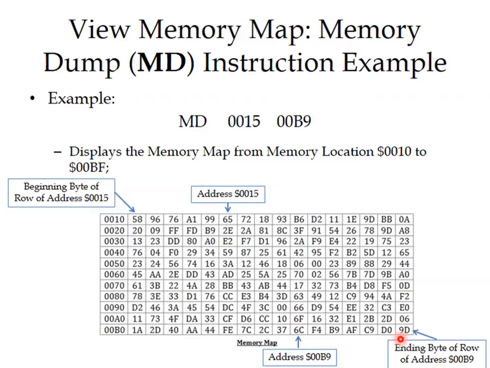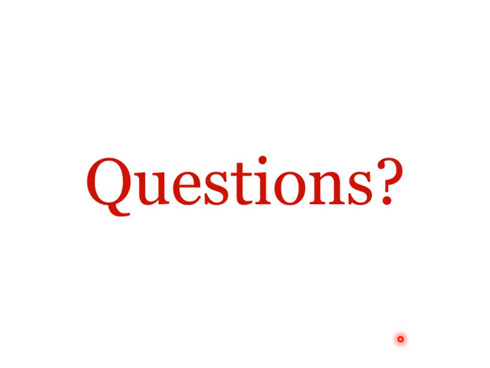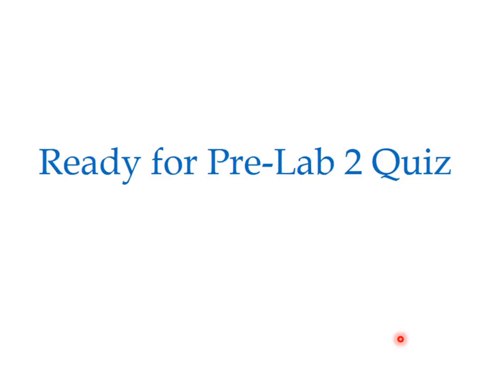Now to understand this lab, we try some pre-lab quizzes. In the pre-lab quizzes, we do pretty much the same things you have seen here: how to do the multi-precision addition, how to fix the decimal adjust, and how to save the answer, how to write those 4 lines for every byte. Remember, the 4 lines are different because for the lower byte you use an addition instruction, but for the higher bytes you use a different addition instruction. So we try to understand all those instructions and how to modify the program for lab 2.